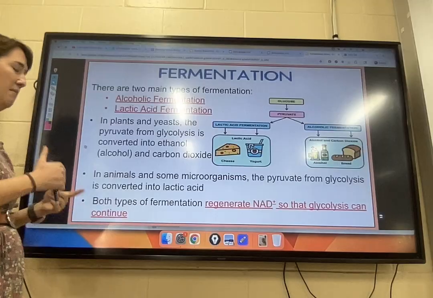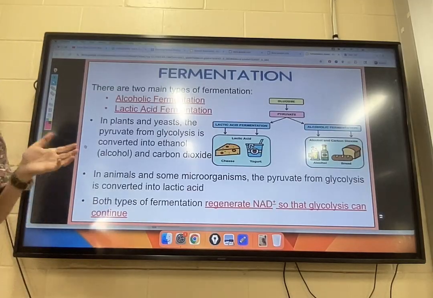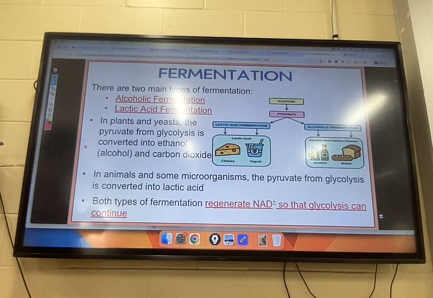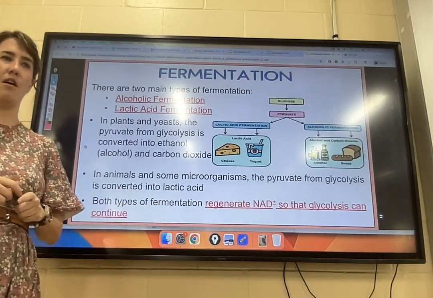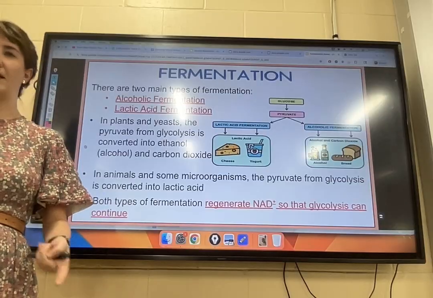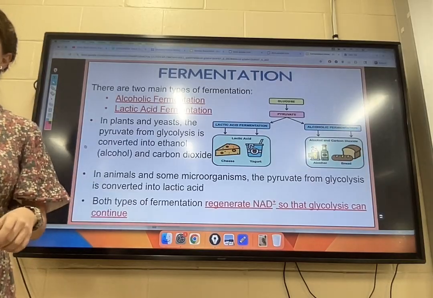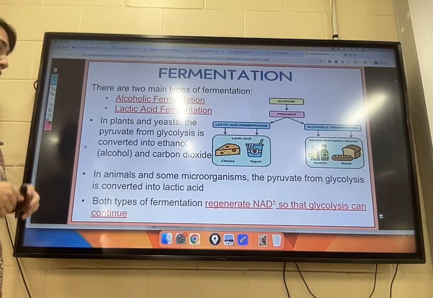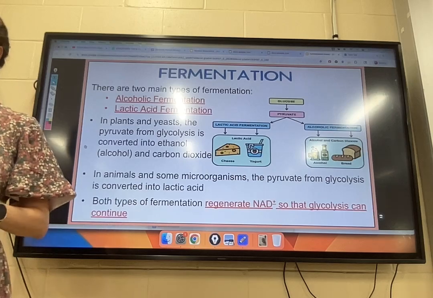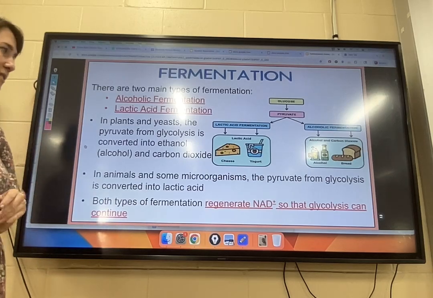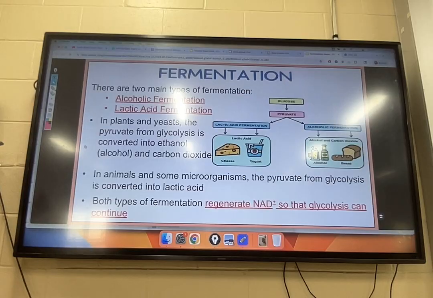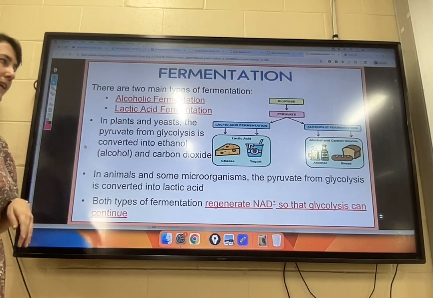So things like plants and yeasts, and I was looking it up and the internet was being weird with the Cloudflare downage. I can't find a specific plant that does this. Most of the plants that we ferment in alcoholic fermentation, it's actually yeast on the plant that is doing the fermentation. Like if you're talking about grapes and wine or barley or corn or all of the things that people use to ferment to make alcoholic beverages, it's because there is yeast also. So yeast is really the big one that does alcoholic fermentation. There are a couple of very specific locations in some plants that they can do fermentation also.